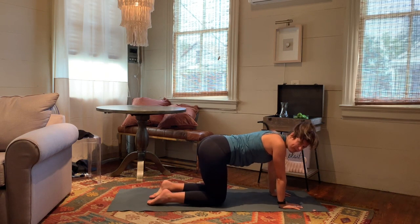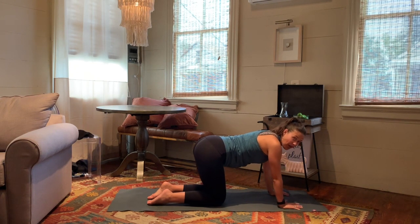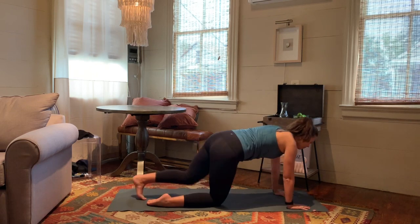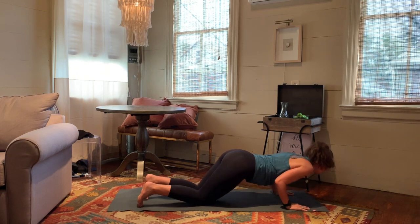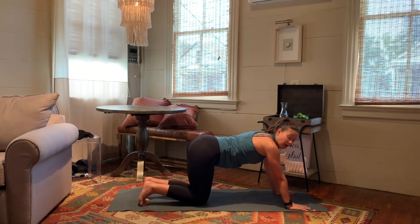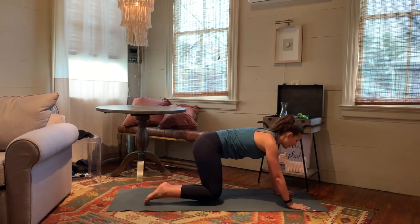Really good, great job. So from here, we're gonna come into another exercise that's sort of similar, but more for Chaturanga prep. So Chaturanga, if you practice quite a bit of yoga, is typical in a vinyasa. We come from our plank, we hinge at our elbows, and we hold. The thing is that a lot of us don't have the upper body strength to do that. So we end up dumping into our backs, we dump into our arms, we fall straight to the floor. And I want you to be somebody who's strong enough to do your Chaturanga in class. So this is a really great exercise for that.